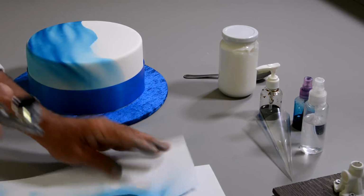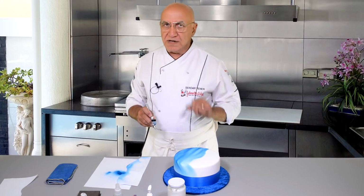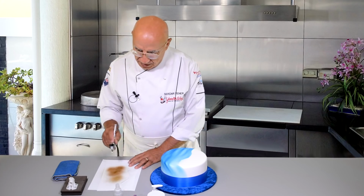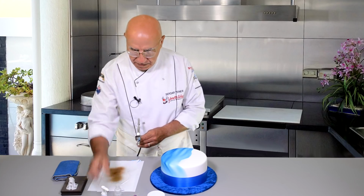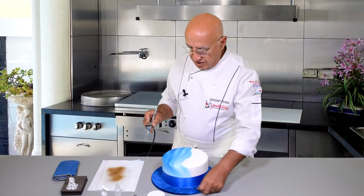All right, it's not bad. Okay, so now I have to wash my airbrush and my fingers. Okay, I already tried the brown color, light brown. It's not bad. All right, just let me put a little bit more. Okay. So we didn't need any extra water to make it light, it's okay.